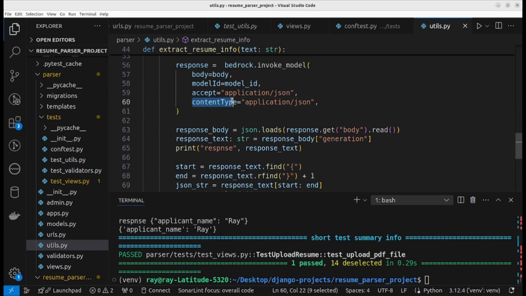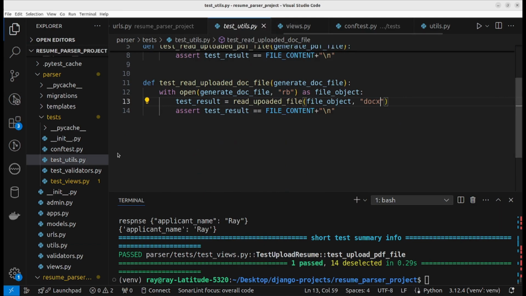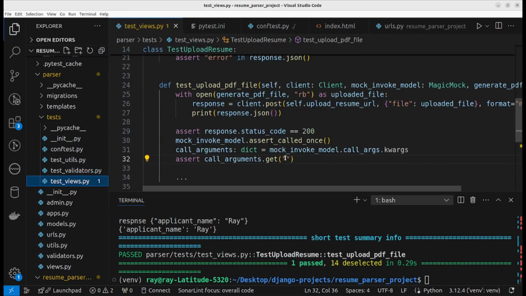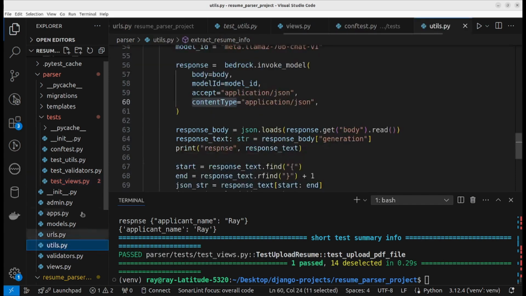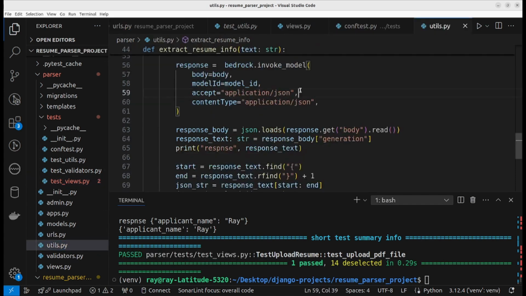Let's make use of content type in the test views. Assert the content type is application JSON.